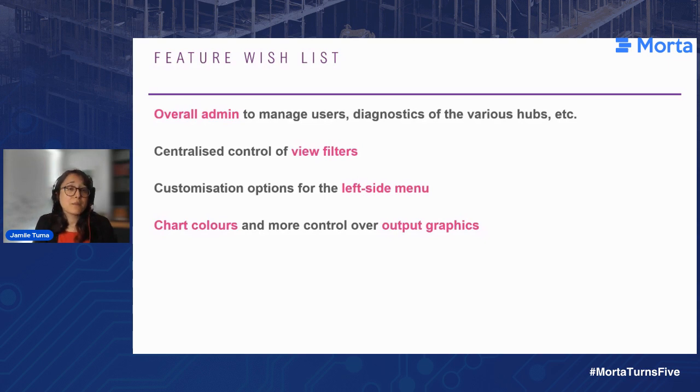And chart colors and more control over the output graphics. The output or the export is still something that we're working on. But it would be good to have more control to use, like, a Mace template, or to define some graphic standards that we could use, colors, etc., to create our reports and other outputs as well.